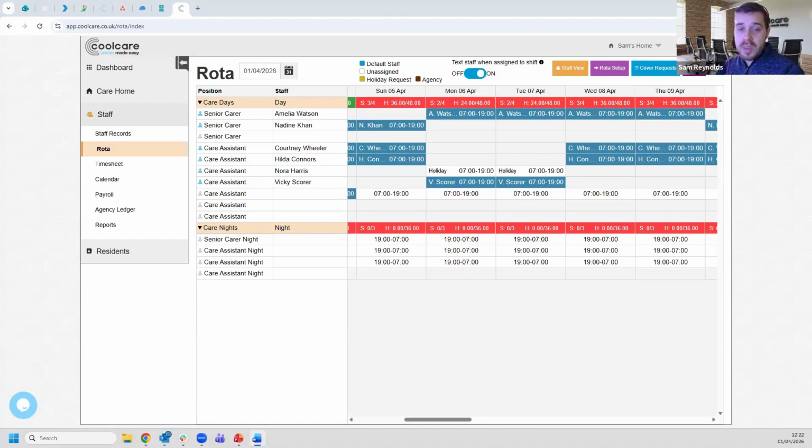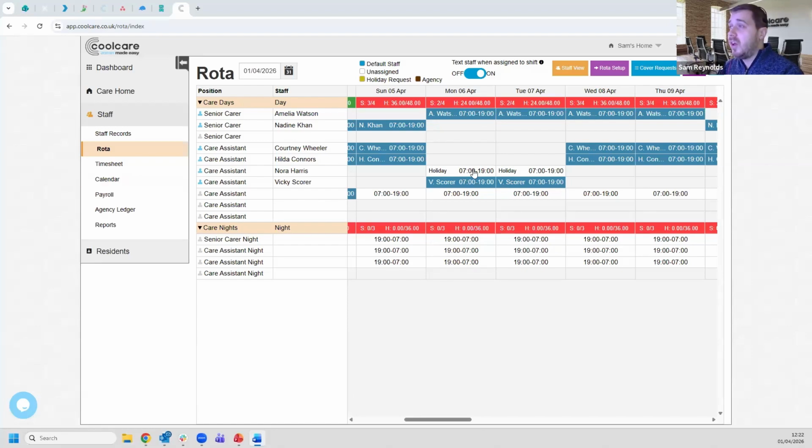But there's also the option that staff might be able to do the shift, but they might need to change things about it. They might need to do only half the shift. They can do just half the day, or they might need to start or finish a little bit later, something like that. Essentially, if you need to update those shifts, you can do that as well.